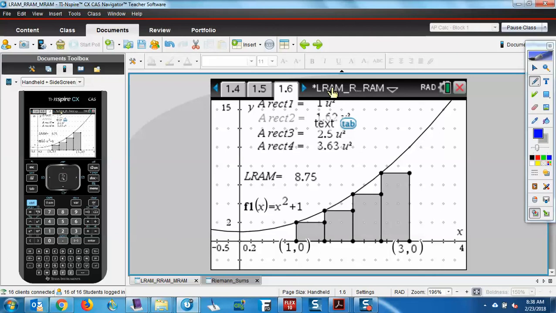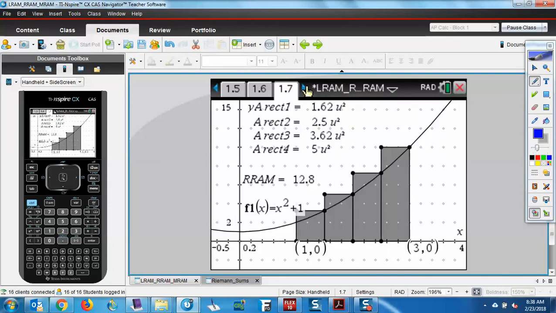And at the left edge of each of those subintervals, we've plugged into the function, got a y value, and drawn a rectangle. So what do you suppose RRAM stands for? Right rectangles. So these are 4 right rectangles. Divide up into 4 subintervals. Each rectangle hits the curve, and the function value, the y value, is the height, and the subinterval width is the width of the rectangle. And the height is being determined at the right edge of each subinterval. So this is clearly an over approximation of the area, right?